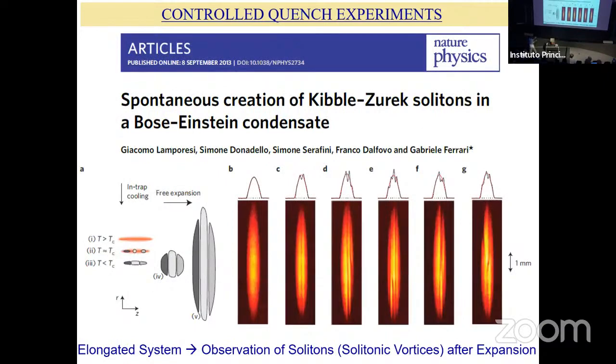Okay, so in that experiment, they claimed they saw the spontaneous creation of Kibble-Zurek solitons. It emerged later that the defect is a little bit more complicated because it's an elongated geometry. It's kind of a squashed vortex, which is called the solitonic vortex. But this is not really so important for what I'm discussing here. And they've characterized that in follow-on experiments very well. So what they did is they observed that as the system expands due to those different domains, they could see these dislocations in the expanded images, which were characteristic of different domains of phase in the system.